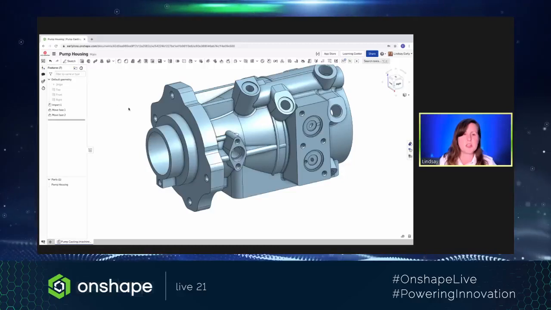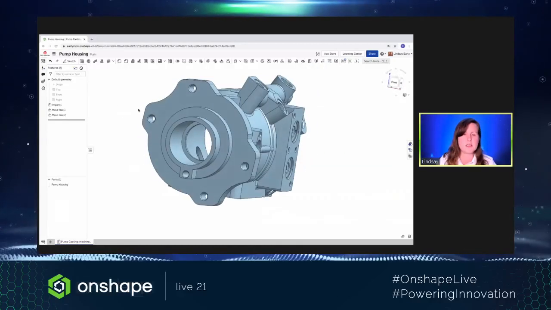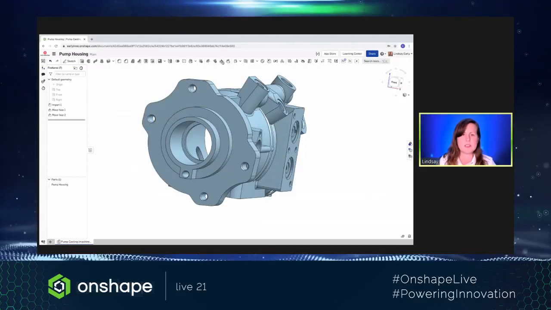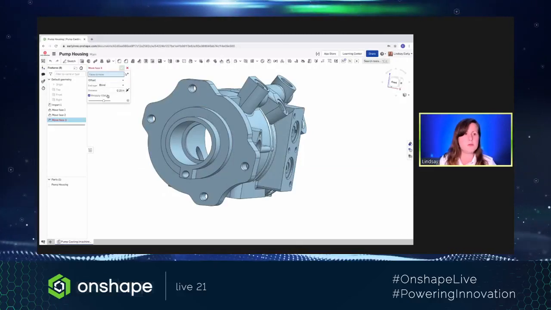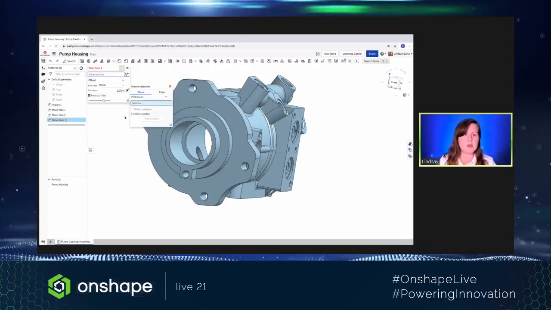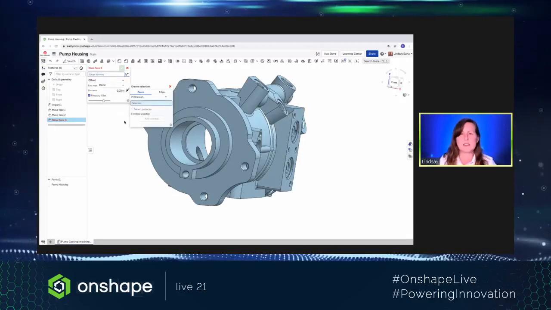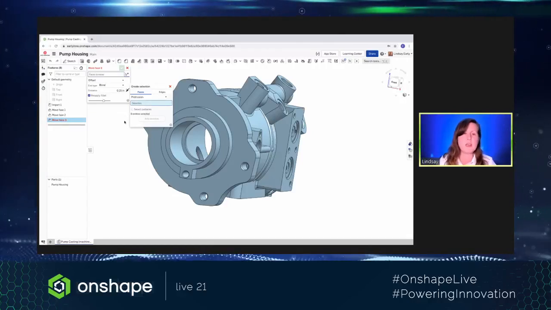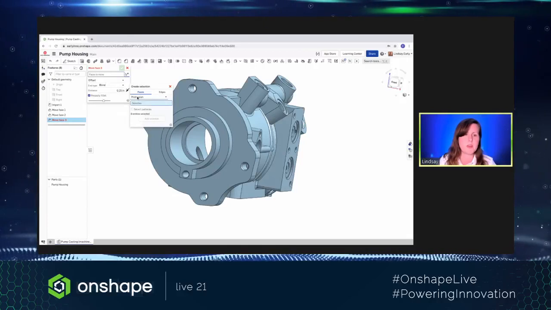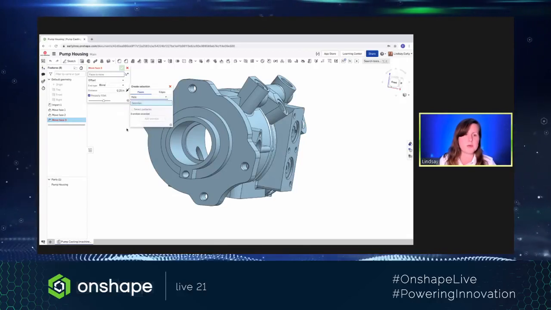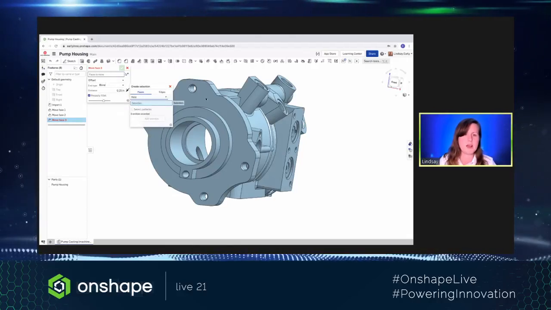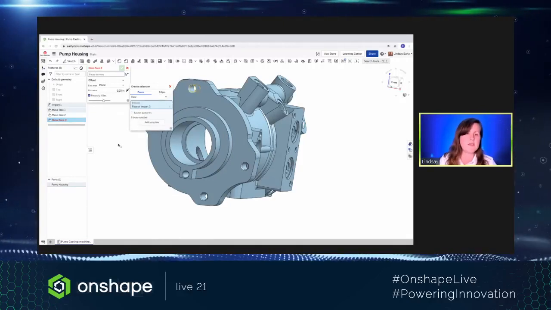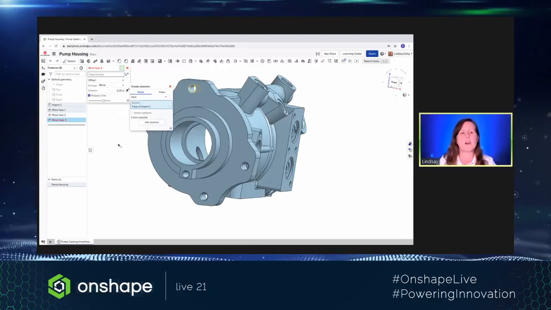The last option that I want to show you in Move Face is Offset. You can use this for all kinds of things, but in this case, I'm going to use it to resize these holes. So I'll choose the Move Face command, and again, we're going to create a selection. In this case, it's not that many faces, but if you had a whole plate full of holes, it could be a big time saver. I'll choose the hole option this time, and for my selection, I'll select one of the faces of the hole. It selects the fillet at the top of it as well, so it's smart enough to do that.